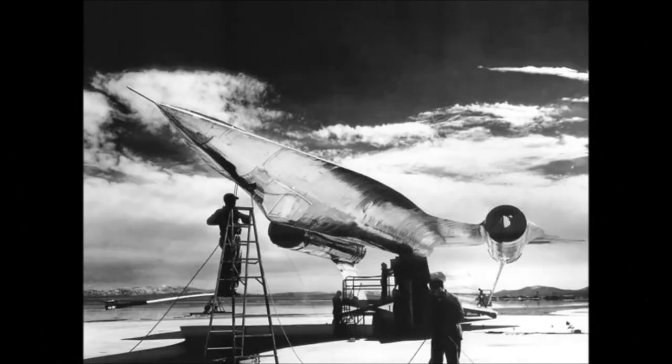Now for my rating of this aircraft. For aesthetics, I wish I could give it a 1000, although this scale only goes up to 10. With the chines making it look very sleek, its sharp edges, its inward angled tail fins, and the sheer size of its engines relative to the rest of the aircraft — I'm going to give it a 10 for aesthetics. For performance, with its Mach 3.2 or higher top speed and its 95,000 feet service ceiling, I'm going to give it a 10 again.